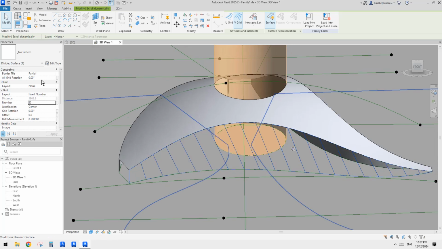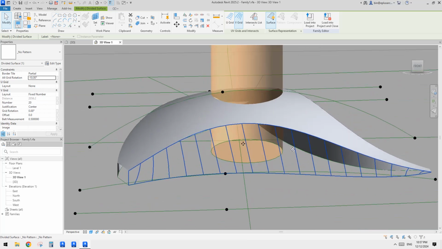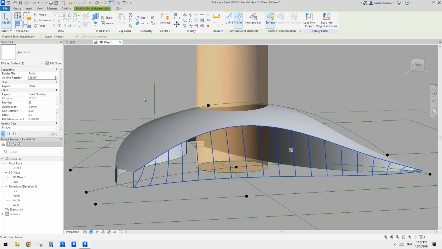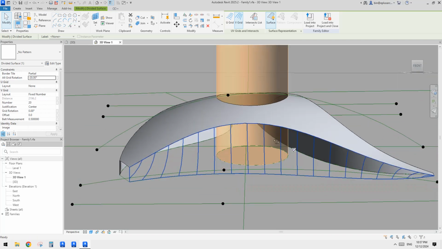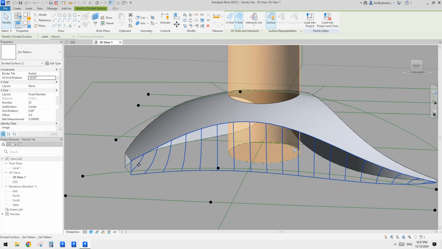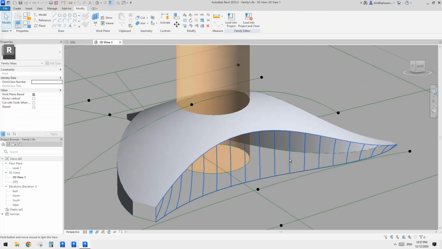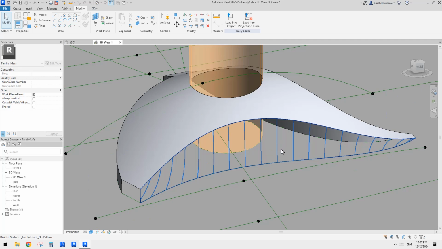We can somehow adjust and rotate, but still not really. Maybe let's try -20. Yeah, I think this is the best we can do, but you can see here it's not perfect, right? So today we'll try to see if we can fix this one.